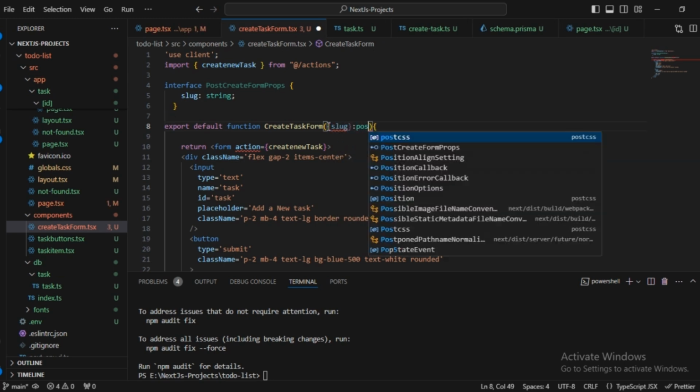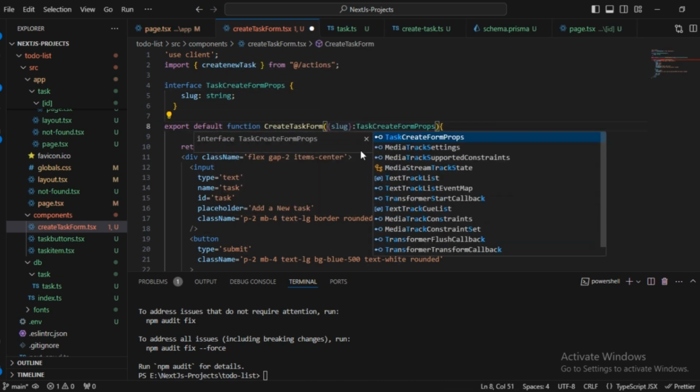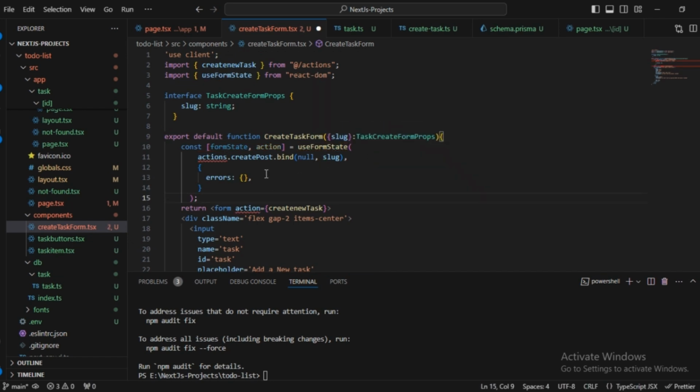Look carefully at the interface. We don't need it here, it's only for demonstration. Suppose we have to create an edit task form. Then we will need an ID or something to find the task. The slug in the interface is meant for that. Don't bother about the naming. We can change it to ID or whatever is defined in the path.